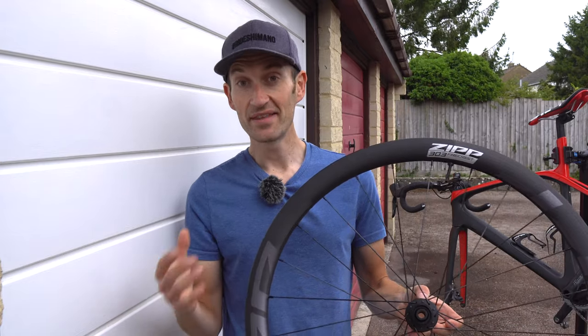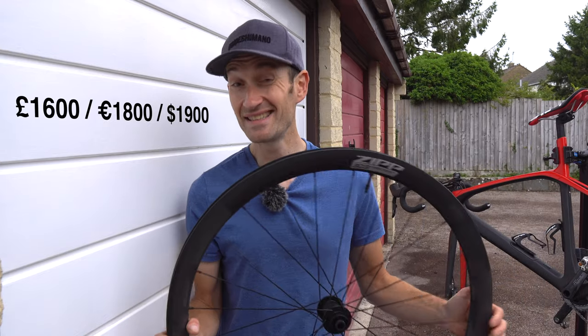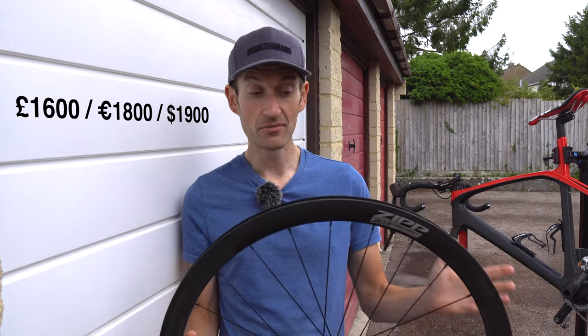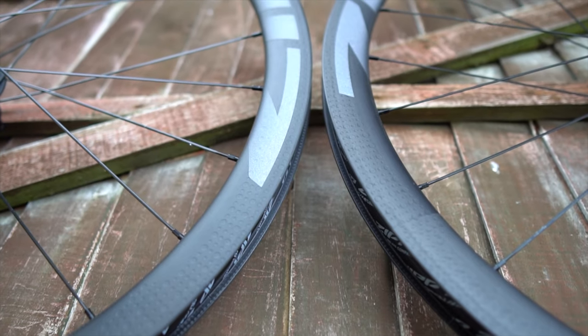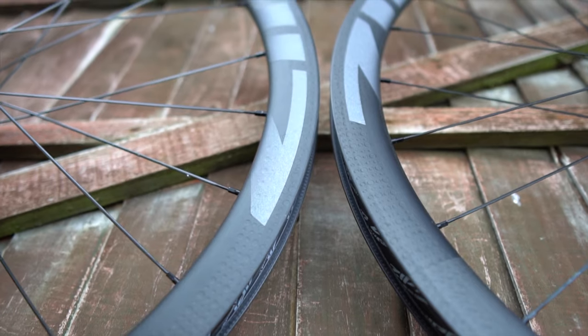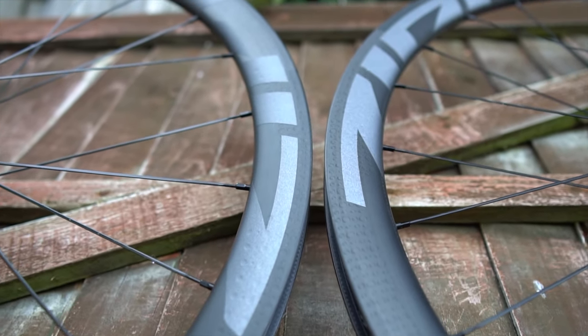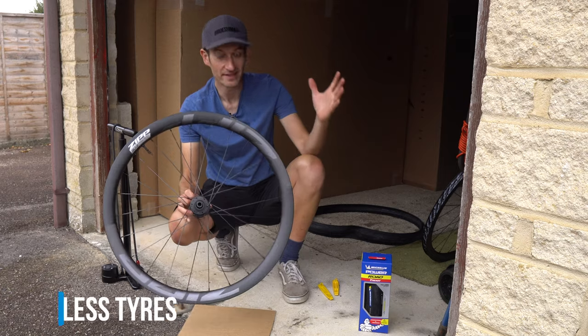As well as being lighter, they are also cheaper, coming in at £1,600 for the wheel set here in the UK. So still a lot of money, yes, but a lot cheaper than they were in the past. So much more competitive if you're fancying a set of the company's famous dimpled wheels with the latest tubeless wide tyre technology. Right, here we go.